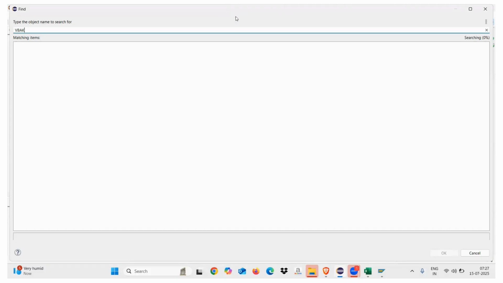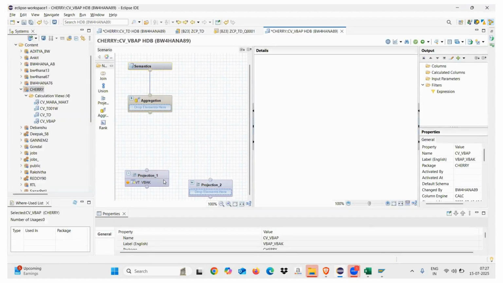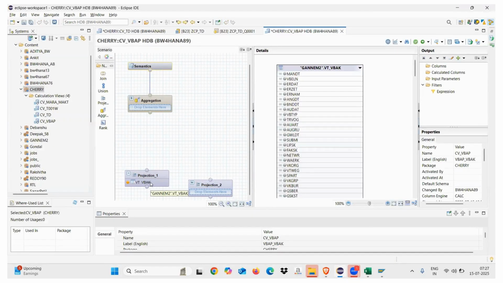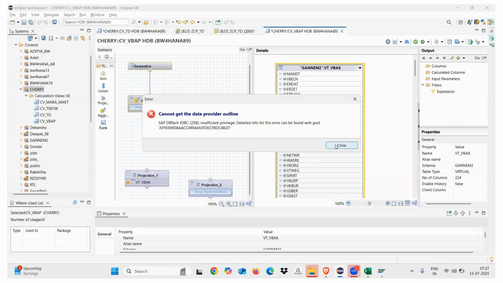But while you are giving an interview, definitely they will ask these questions. While you are creating a calculation view, dimension, cube, they will ask you in every interview. Let me bring this table. Do we have data? Sufficient privilege, okay, fine.